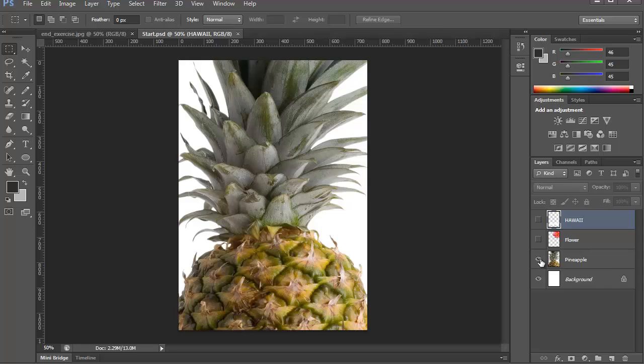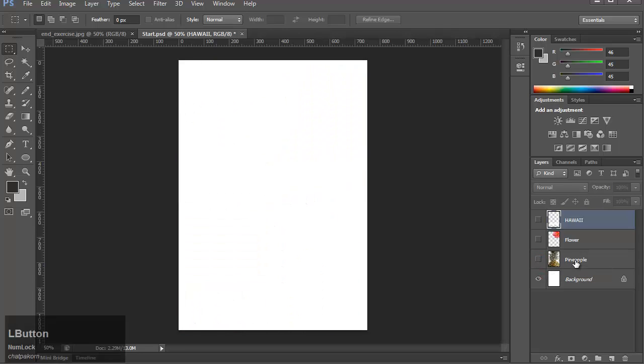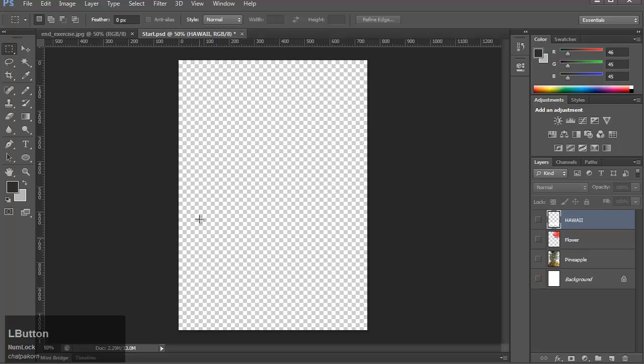If I click on the pineapple here, I'm hiding the pineapple layer as well. So we see just a little background color, which is white. If we hide that too, this checkerboard represents transparency in Photoshop.